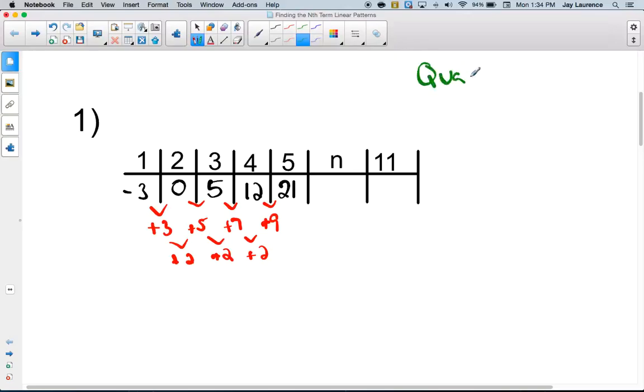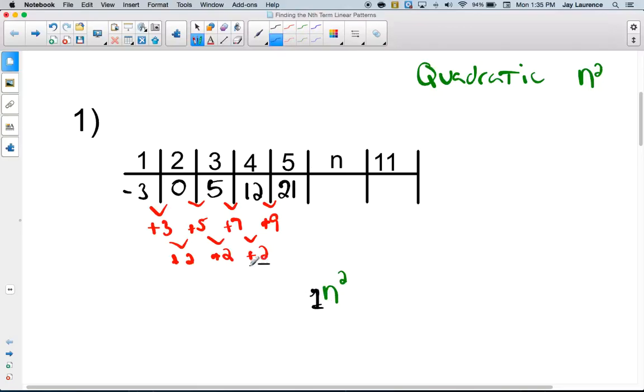Yeah, quadratic. Pretty advanced word for a kid not even in algebra yet, but I know you can handle it. Quadratic. And what that means is it's going to be n to the second power. So my nth term is going to look something like n to the second power. Now there's a little subtle point here. What number is in front of n? And hopefully you know that there's a 1 there. Okay? 1n squared, we don't need to write it, but I'm going to for this purpose.